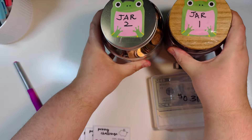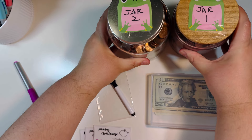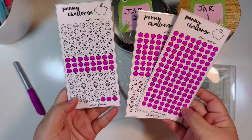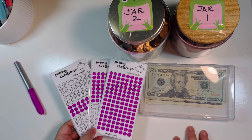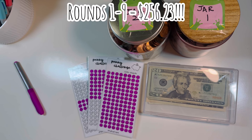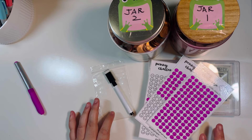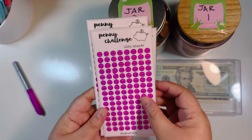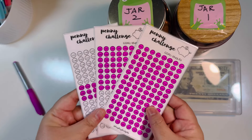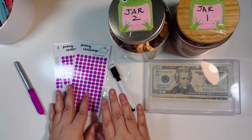I've moved the thirty-one cents into the jar. I recycle these bags — I write on them with a dry-erase marker so I can easily erase and reuse. Today we saved thirty dollars and thirty-one cents, knocked out a few more rows and dots. From rounds one through nine, between the two jars and the container, I've saved two hundred fifty-six dollars and twenty-three cents — that is amazing! We're more than a third of the way through saving the six hundred forty-nine dollars and eighty cents total. If you want this freebie, it's from Hey K Budgets, linked below.